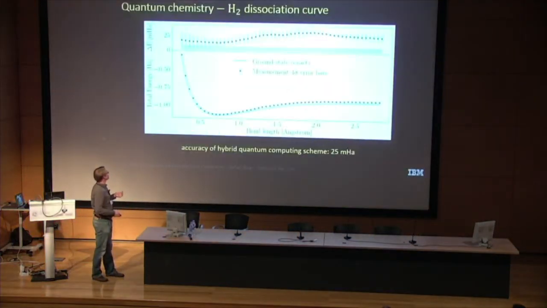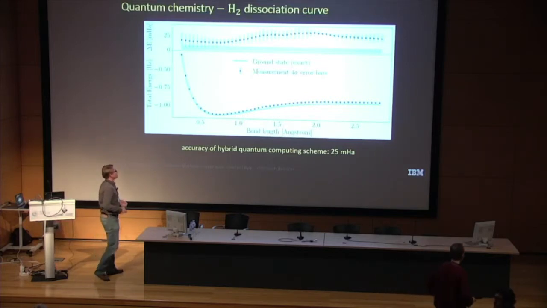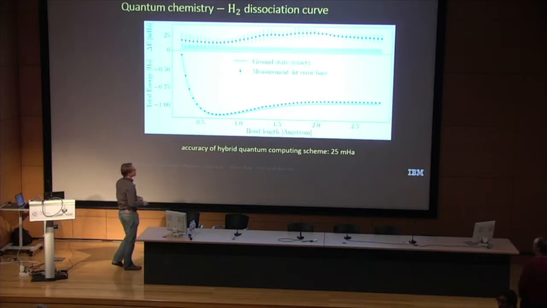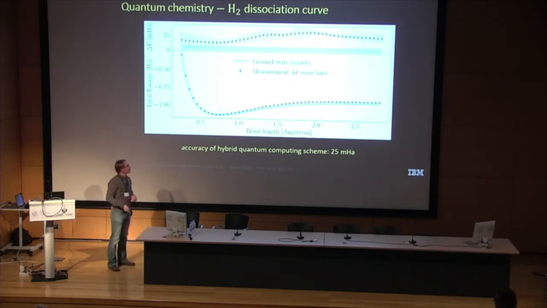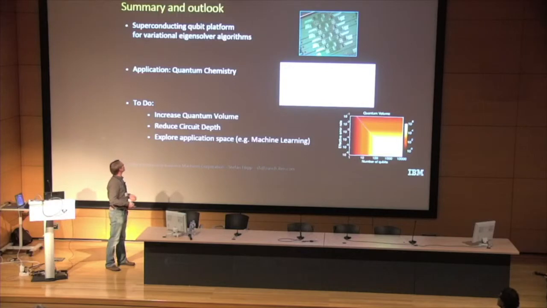Here we test the gates. So as the result, the preliminary result at the moment is we are using this swap gate and the parameterization in terms of swap gates for a 2-qubit hydrogen molecule dissociation curve, and we see that we get good agreement with the ground state here with a certain offset of 25 millihartree. And with this, I want to finish.